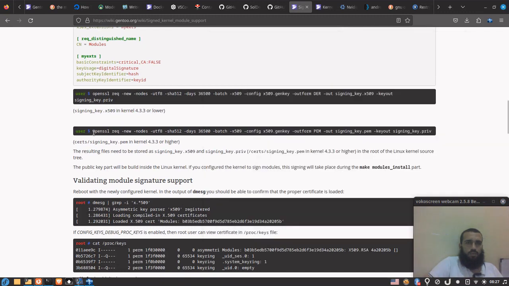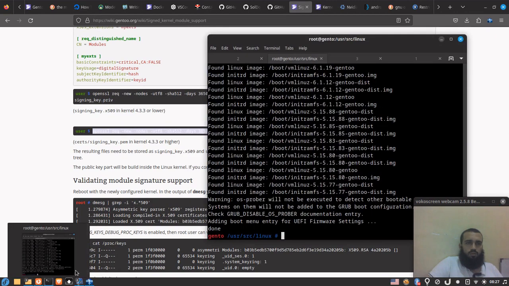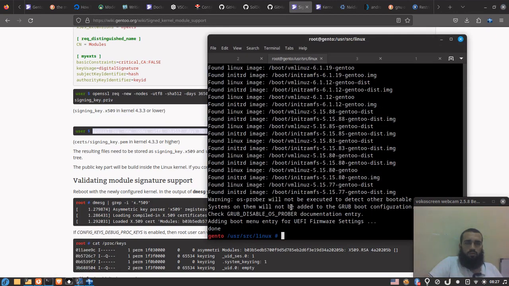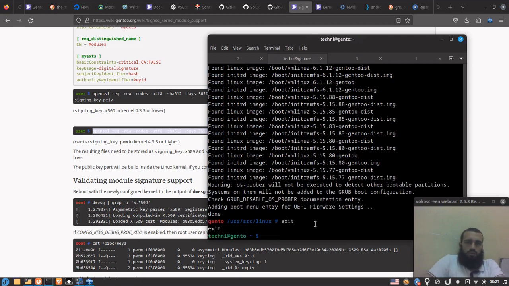Alright, so we run this command. I guess we don't need to run it as root as it's written there.